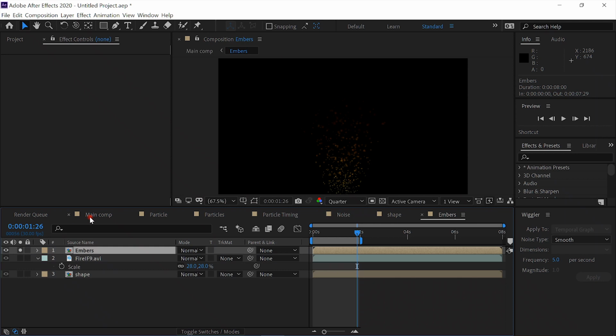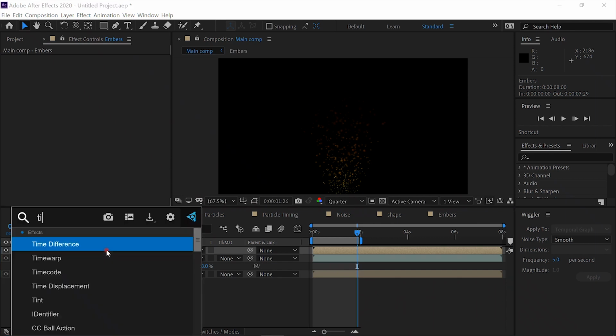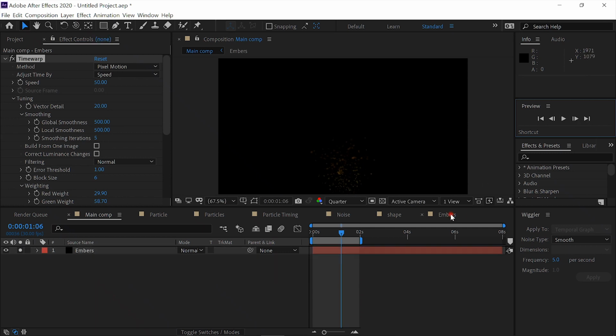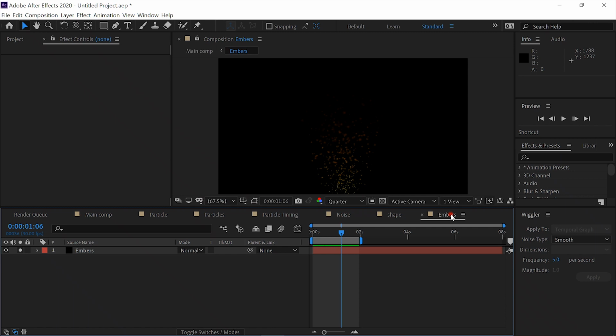Go back to the main comp, and then apply the time warp effect. Let's see what it looks like at 50. Yeah. Go to our Embers pre-comp. Extend this out. Put it at 0 frame.